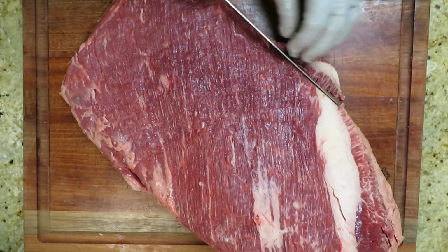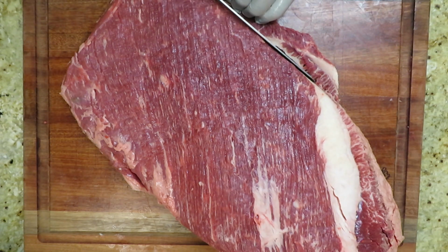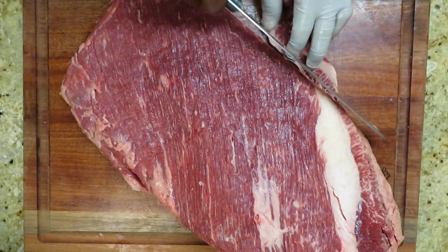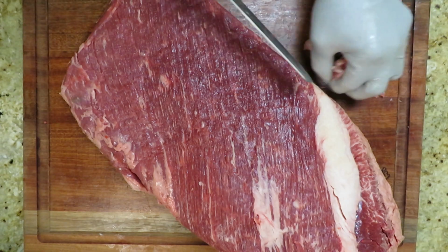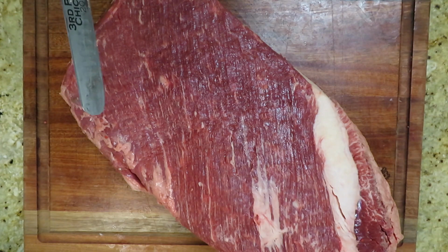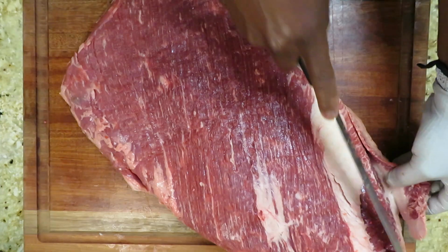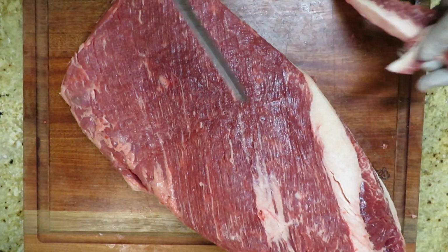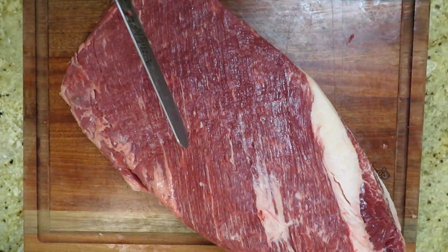My knife blade is always gonna be pointing towards the outside of the brisket, slanted towards the outside of the brisket as I remove. Slanting this way as I slice allows me to better round off this brisket when I'm done. And you'll see what I refer to as rounding off shortly. Knife outwards, more gray meat from the hot water wash.